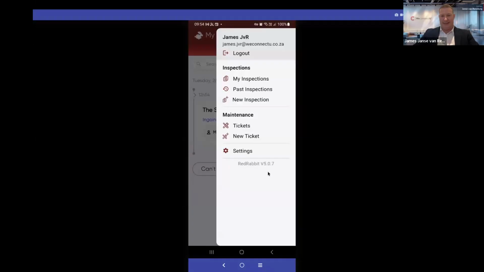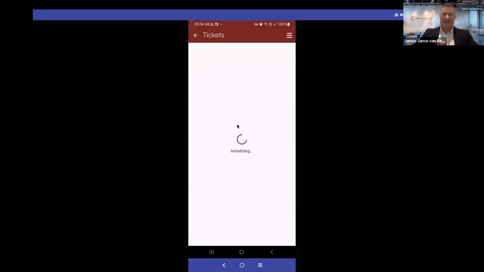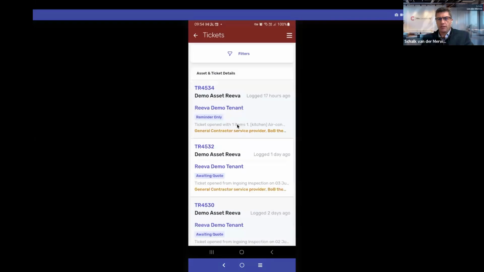But what you see here is we've brought maintenance in. Now, up to this point, everybody would have had new ticket, that is ticketing on the go. But above that is tickets. And yes, I will do training sessions and a webinar on this to train you. But what we've now included, and I'm announcing this today, is I am able to manage my maintenance ticket from the app. Right? Sure. There's my maintenance tickets.